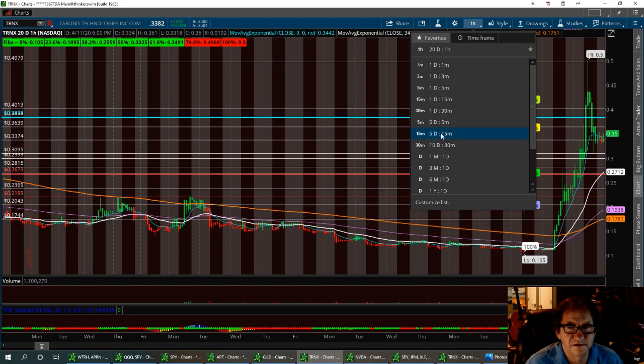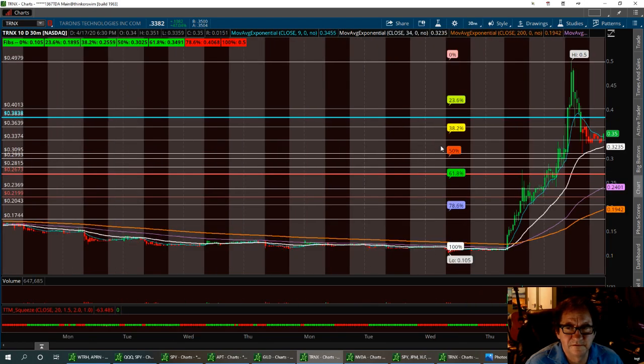Let me see what I can find here. I've got to try to find a place where it consolidated. You don't see much of that going on. So we're going to call it, and I called the low support in the room here at 2673. So if this sucker pulls back to that 2673 area, I would probably scale in.